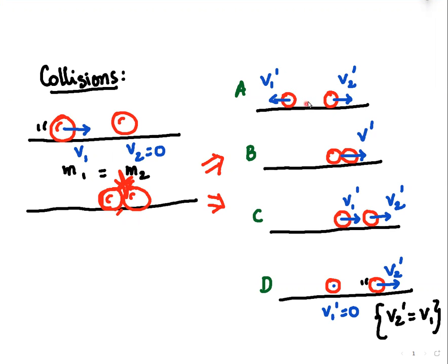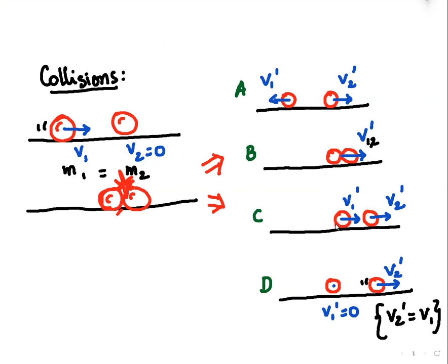So the first situation we realize is that the two billiard balls will gain a velocity and they can go in opposite directions. The prime over here of course means that this is the velocity of the billiard balls after the collision. Then situation B, where one billiard ball sticks with the other billiard ball and they go off together with a certain new velocity simply called V prime, because it's not the velocity of one ball or the other, it is the velocity of both the balls together. In fact, we could also call this V prime 1,2 for both objects if you like.